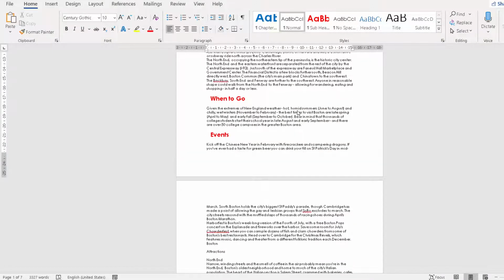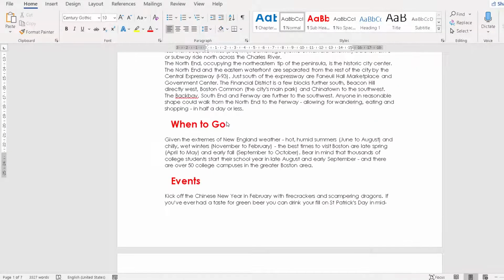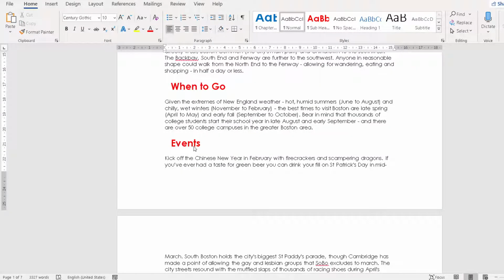If, for example, we come down here and you decide that you want to have this article called Events begin at the next page. Now, what most people would normally do is they would click just above the word Events and then press the Enter key several times to nudge this down. That's the incorrect way. What you need to do is to put in a manual page break. Remember, this page break here was put in automatically by Word. So we need to put in a manual page break, and the way you do that is you click where you want the page break to go.